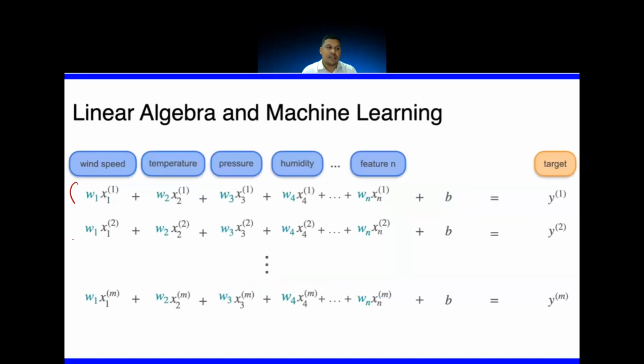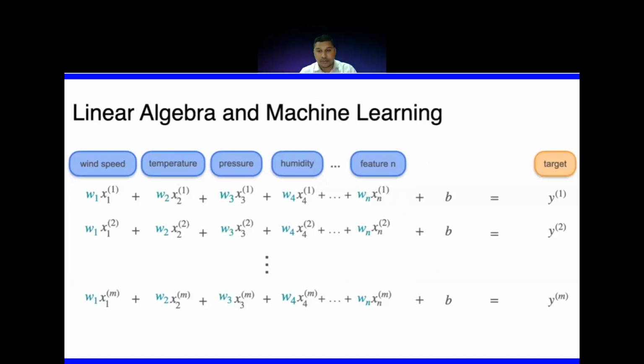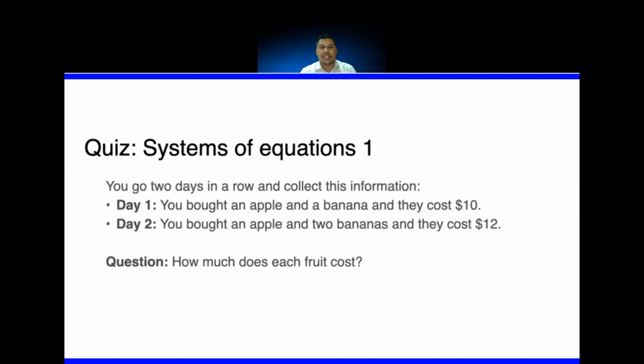This way. If I have this m value, suppose 100, and this n value, suppose 50, it means I have total 100 records of data with me. Each record is having 50 features. I have to solve. Why? If I can solve this using existing data, I can form a machine learning regression model, which will be helpful for me in prediction. Okay. So we understood why we need to study linear algebra, because we are converting that into matrix form. I'm yet to touch matrices.